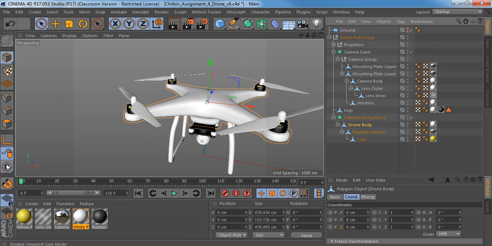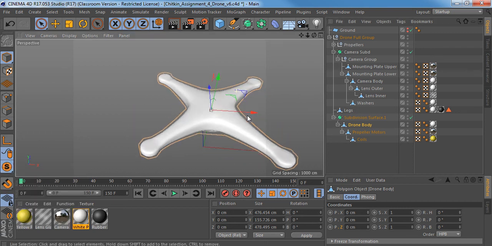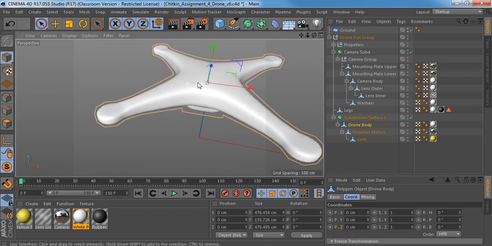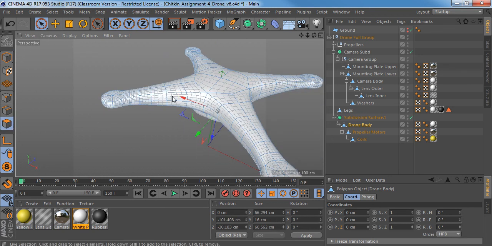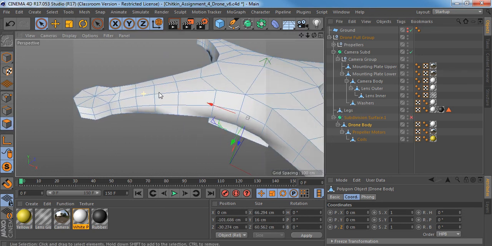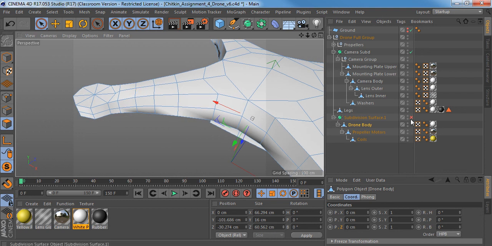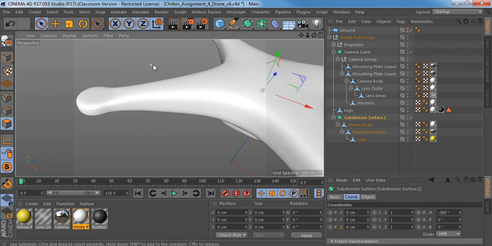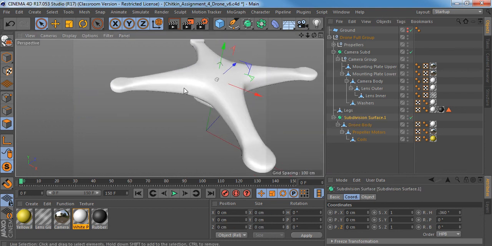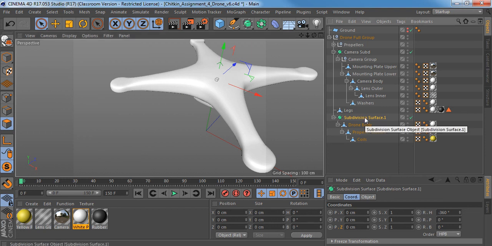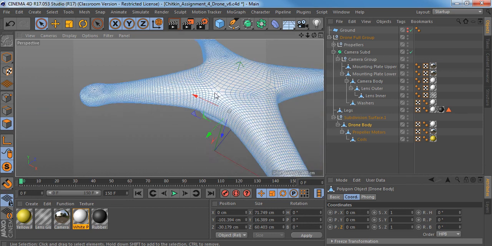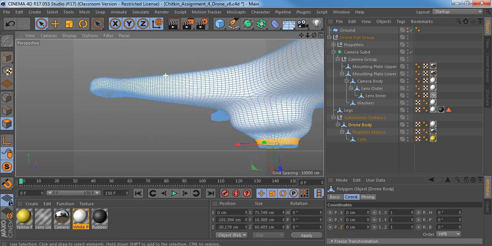So I'm going to select my drone body, and I'm just going to solo this just for the time being, and go to polygon mode, and I do need to make this editable first. So I'm going to hit C on the drone body. Cool. So that made the drone body editable.